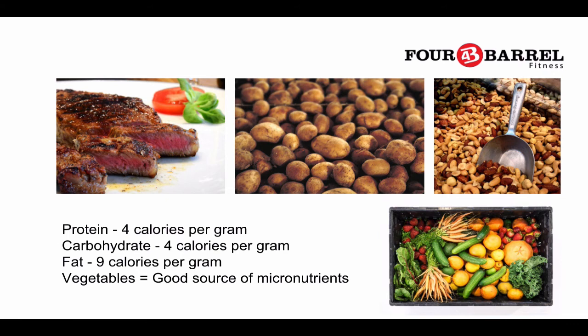Micronutrients are the smaller nutritional building blocks. Put simply, these are vitamins and minerals. The more quality the food source, the higher the density of vitamins and minerals. Many of the important vitamins and minerals you need come from the food sources we just mentioned, but for purposes of our discussion, we'd like you to think of non-starchy vegetables being your primary source of added micronutrients. These include things like kale, spinach, and broccoli.